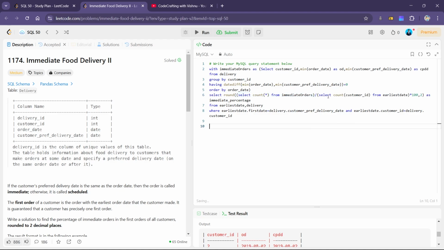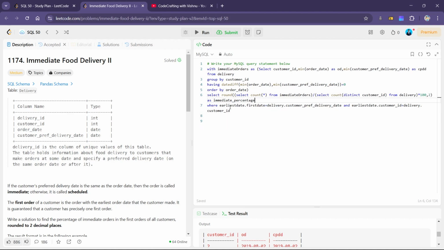Divide by select count star of distinct customer ID from the delivery table. So total immediate orders divided by total customers, multiplied by 100, and we round it off to two decimal places as immediate percentage from, what, from nothing.